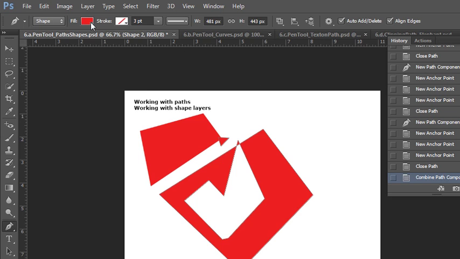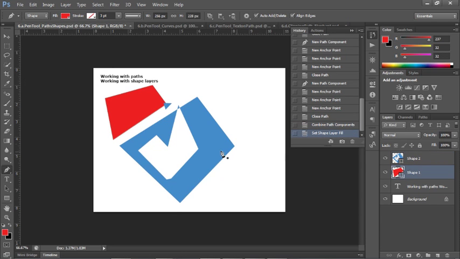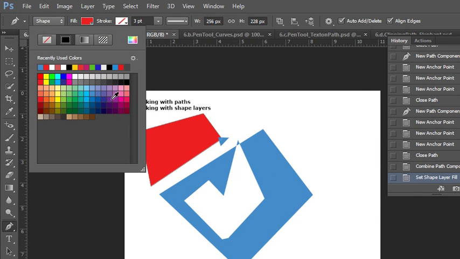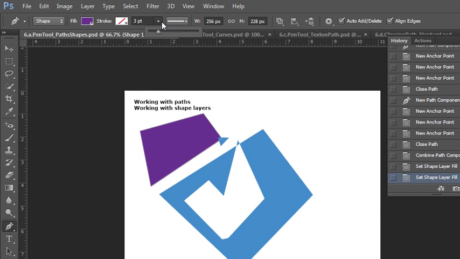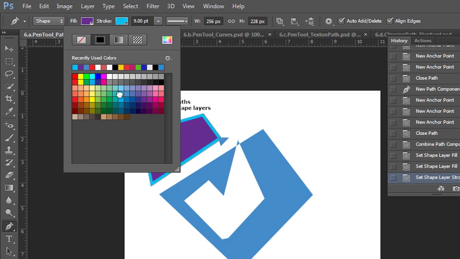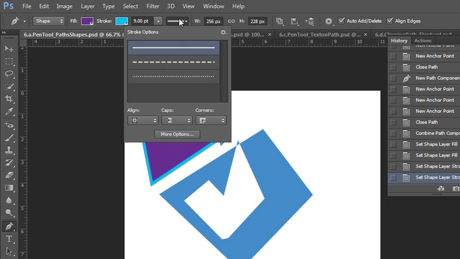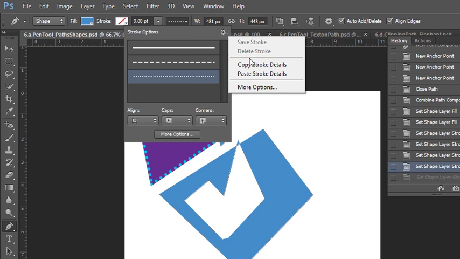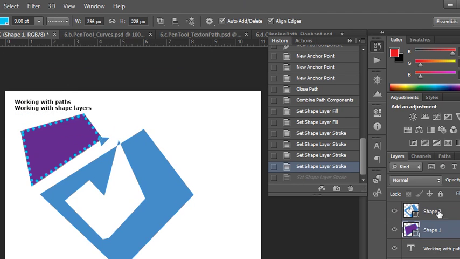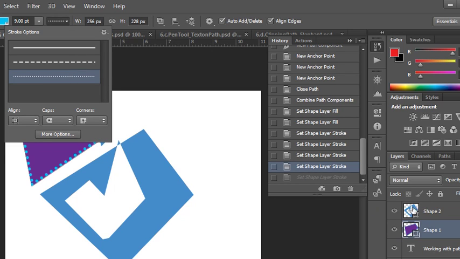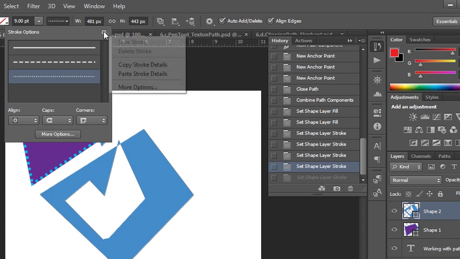You can change the color of your fill at any time. Just select the layer that you want to modify and then go and choose the new color. If you had a stroke on your object, you can increase or decrease the size of the stroke as well as the color of the stroke. So you're not stuck with whatever you started with. So these are vector shapes drawn with the pen tool. Here also you can specify the line on your selected object, so you can have a solid line, a dashed line, a dotted line, and you can also create custom lines, or probably with this drop down arrow, copy strokes and paste them. So if I really liked the stroke on this one, I could copy it and then select your other object and paste it, like so.